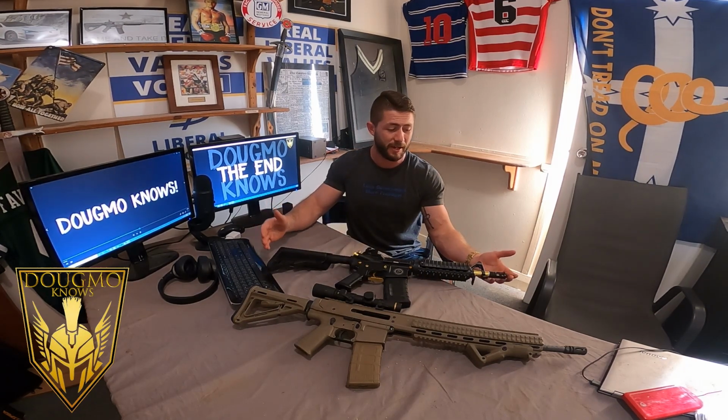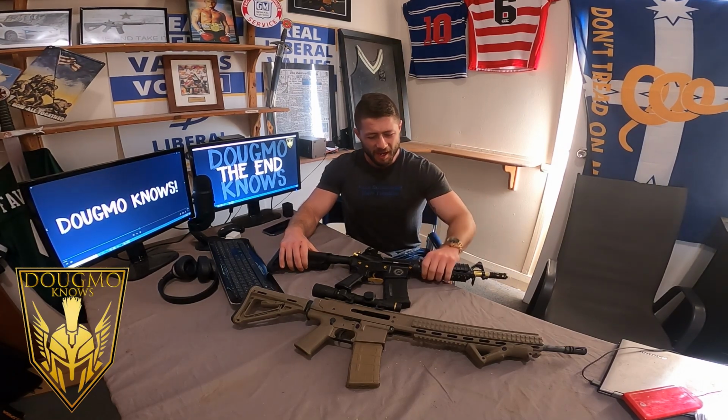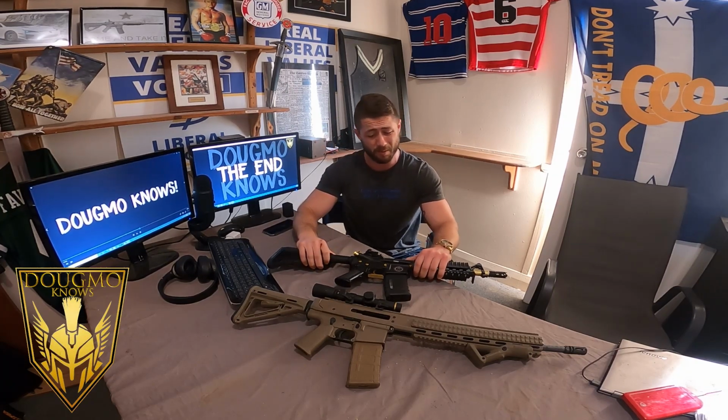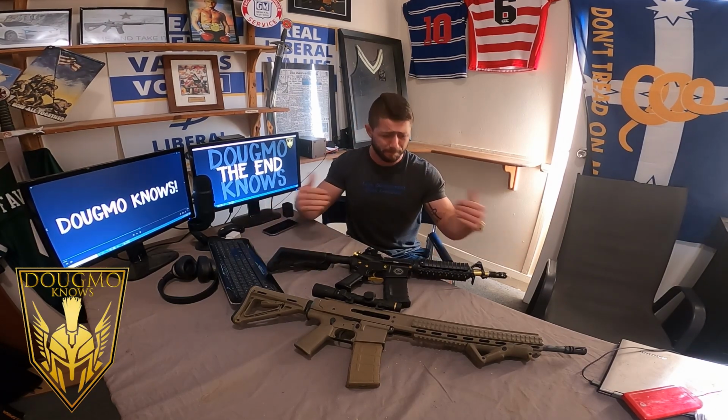So this is not airsoft, which has been illegal here for 20-something years. These shoot a small gel. They're basically a small gel ball that fills up with water. They honestly wouldn't even probably take your eye out if you got hit right in the eye with one. But they're a kid's toy.